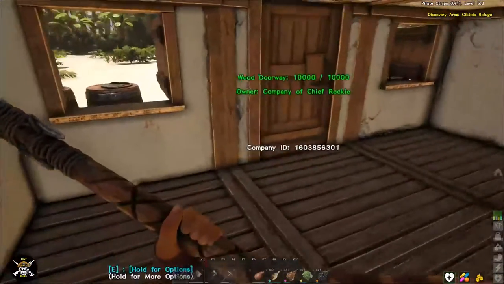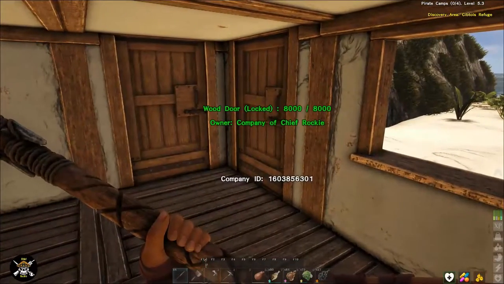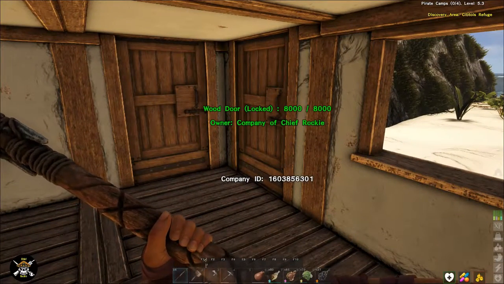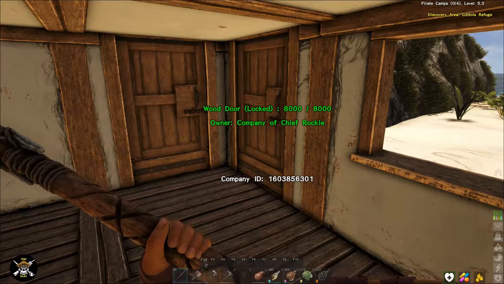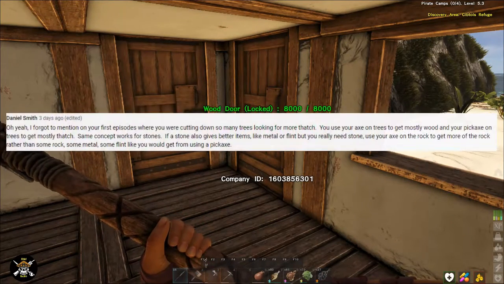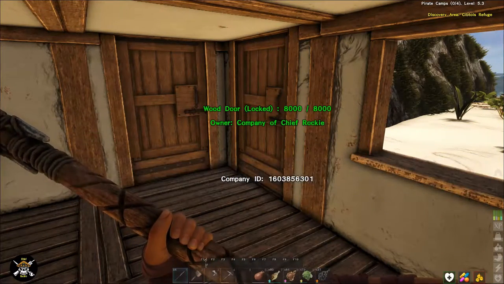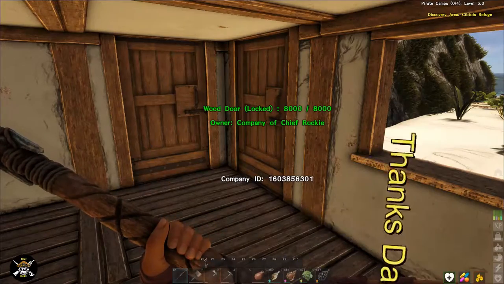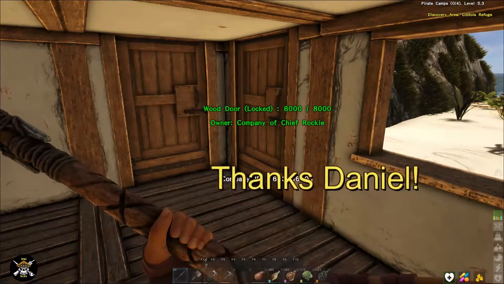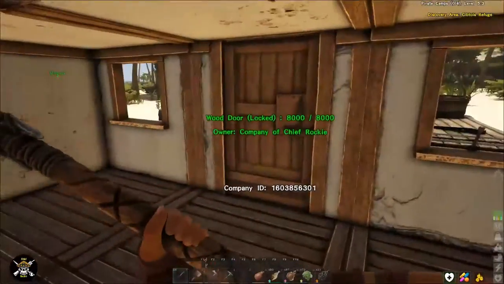A lot. Now, I learned something new in the comments from you guys, and I appreciate it very, very much. So I learned that if I use a pickaxe on trees, I get more thatch. If I use an axe, I get more wood. So thank you for that. Appreciate that very much. You guys rock. Thank you very much. With that being said, now you see three doors here, right?